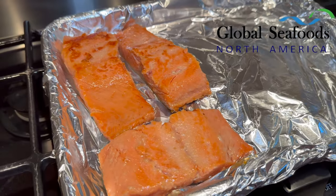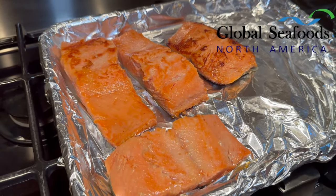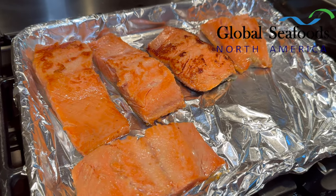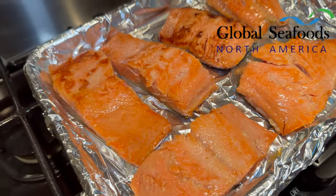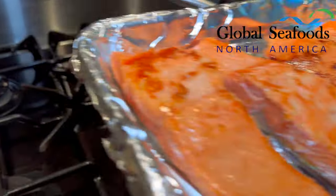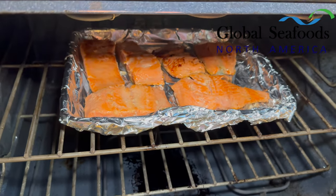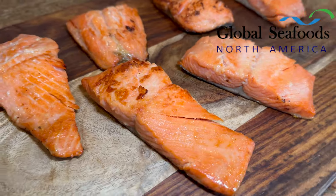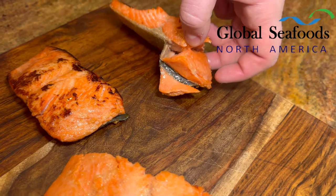We've had our two minutes on the skin side down. We're going to use our tongs to put the fish on the tray, making sure there's enough room for all of it. Our next step is to bake it in the oven for 10 minutes. Our oven is preheated to 400 degrees. Middle rack — stick it right in there and close the door. Here we are — we have our miso glazed salmon on our little wooden board. Very delicate, it's just going to come apart like that.